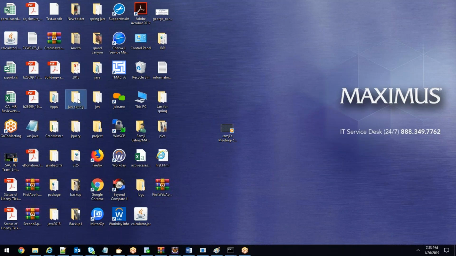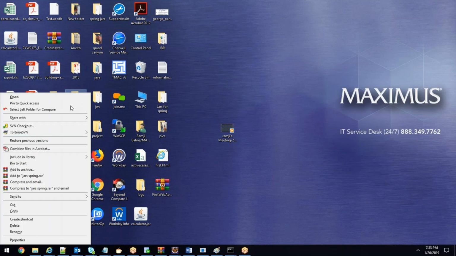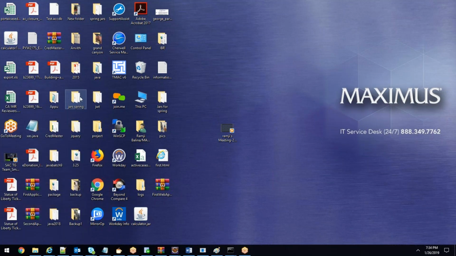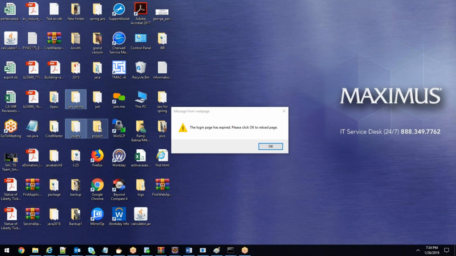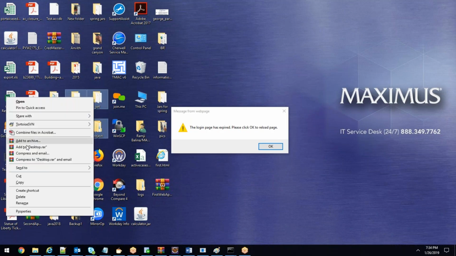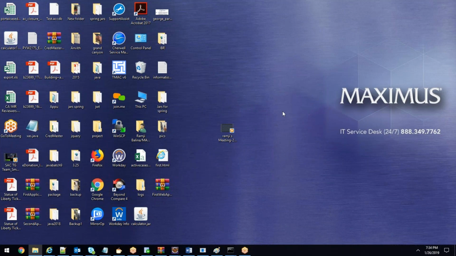You zip all the files, right? All these folders you'll add to an archive, correct or not? The zip file, agreed? Yes, sir. And you will send only one zip file to me. For example, I will select these folders, right click, add to archive. Then all these folders are added to the archive. That is the zip file, the WinZip file, correct or not? I hope everyone knows what WinZip and WinRAR are. So you can zip all these files and send only one zip file to me in the email instead of sending file by file.